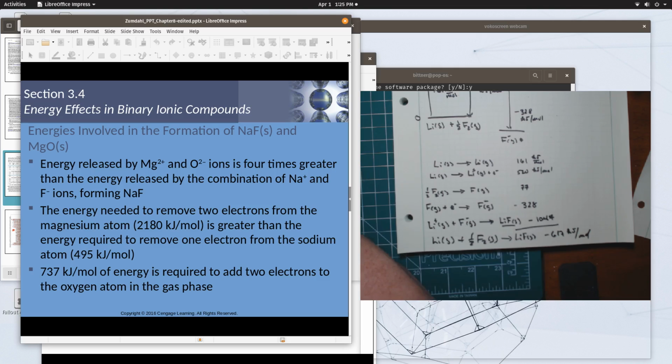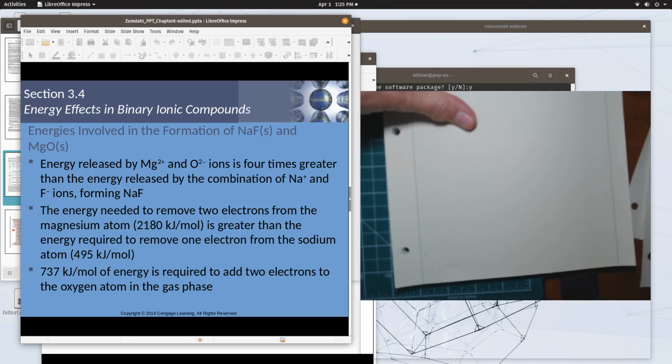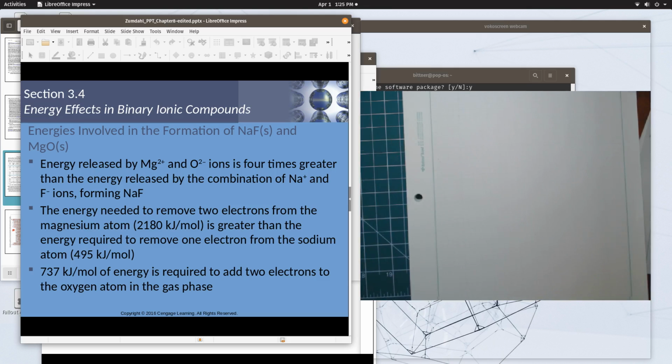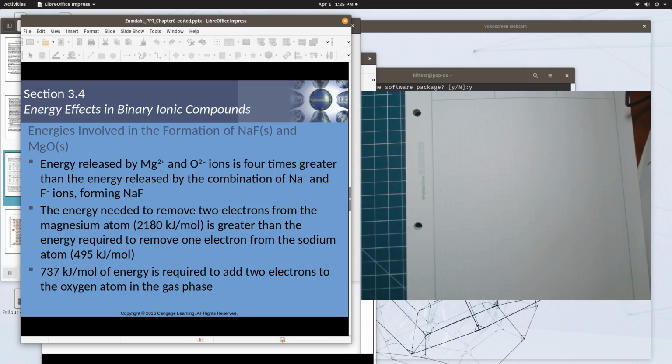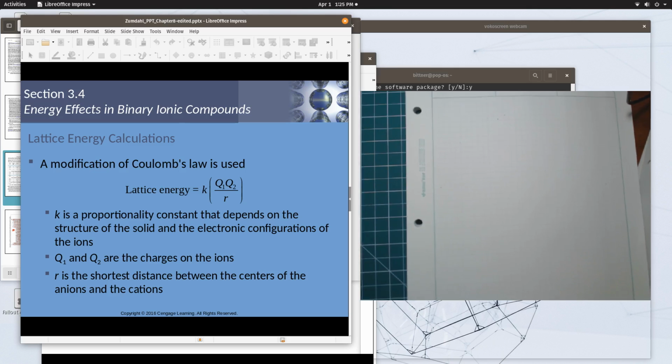And again, we can look at this in all sorts of different kinds of binary systems, and we can understand things from this particular equation quite easily. I mean, we'll sketch out what this equation means again. That might have gone a little bit too fast. So the equation that we're discussing is the lattice energy, and how I can understand the lattice energy of different systems.